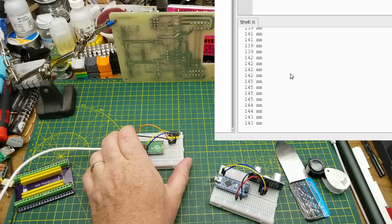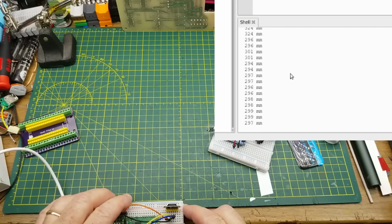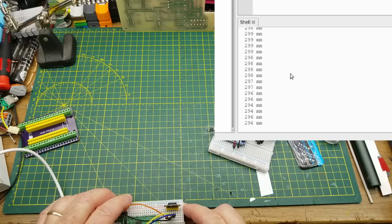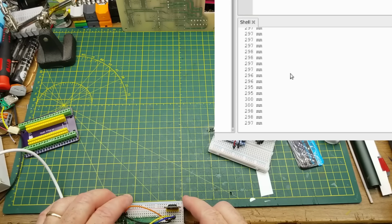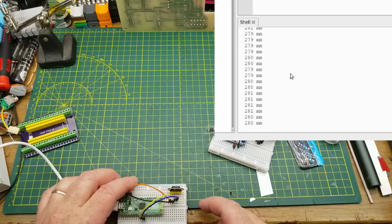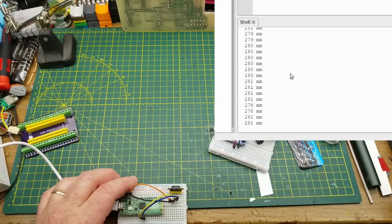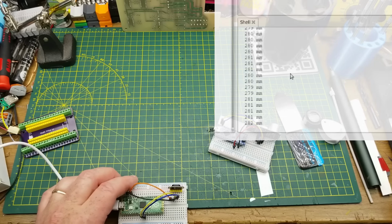Let's just back this up to the full 28 at the back of my board here. Back about there. That's closer. That's about 10 centimeters further. There's 28. Oh no, only 2 centimeters off. So it's getting more accurate the further back we get.